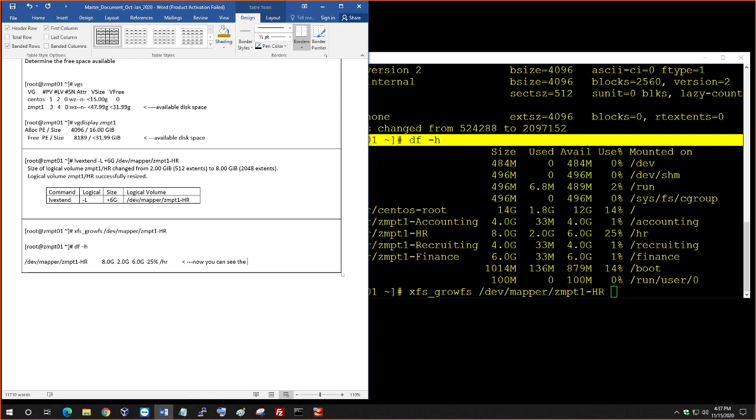Now you can see the new size. Okay, so the size has been extended.